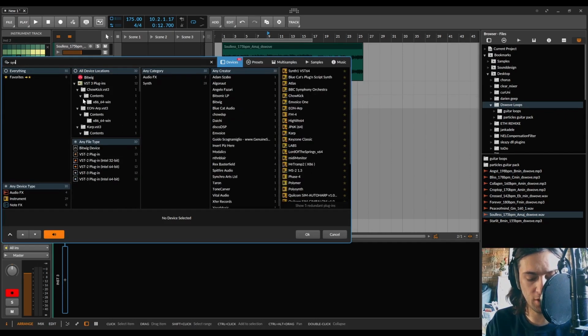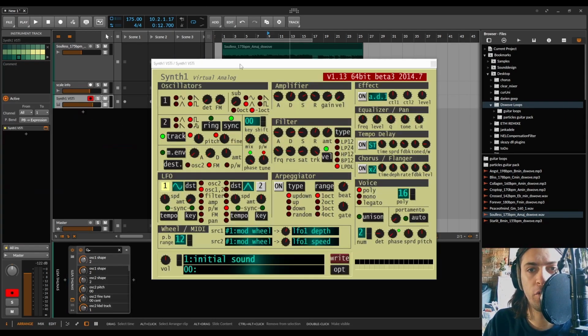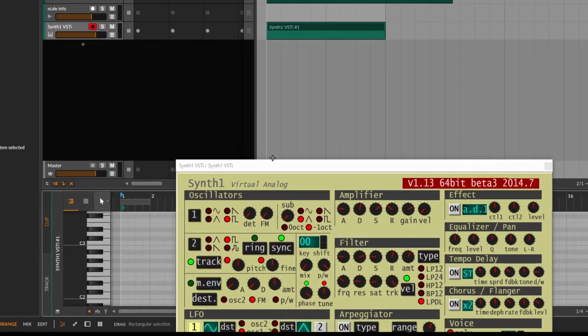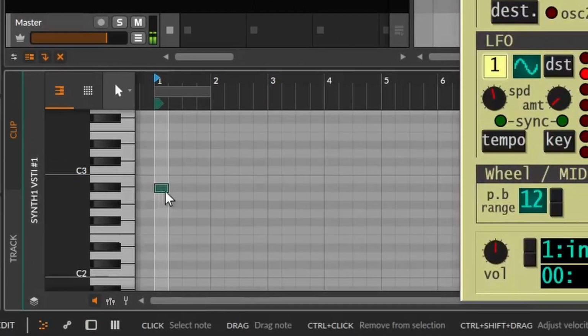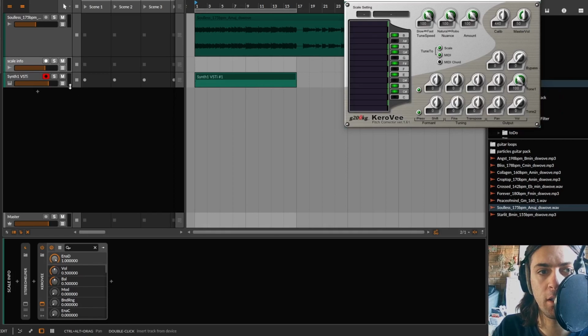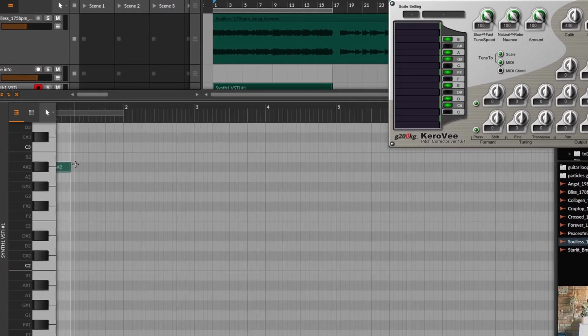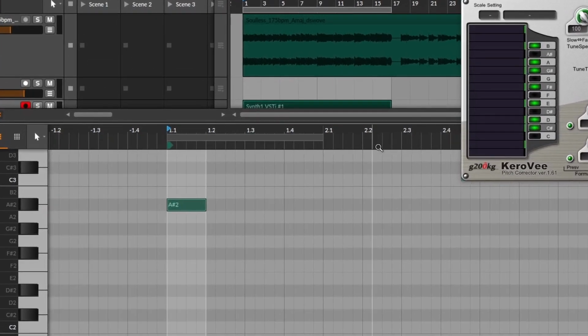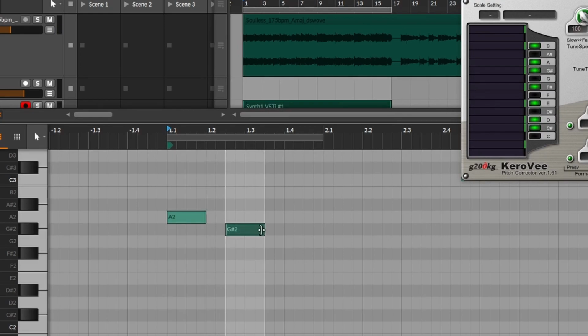Now you can just go ahead, instantiate your favorite synthesizers, and if you ever forgot which notes you can play, or you're just not sure about the melody that you have written, just go back to the scale info, open Kirui, then go back to the piano roll, just have both open at the same time, and then you can just figure out, okay, there's A in it, so this cannot be right. And maybe then, okay, you can see there are 2 notes right next to each other, so you can think maybe that makes sense musically.